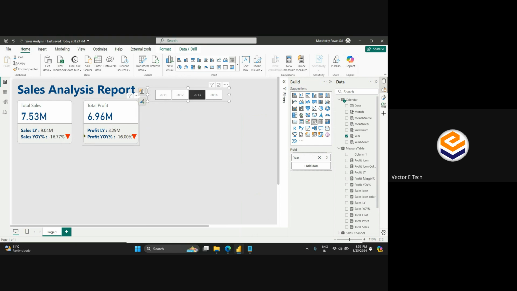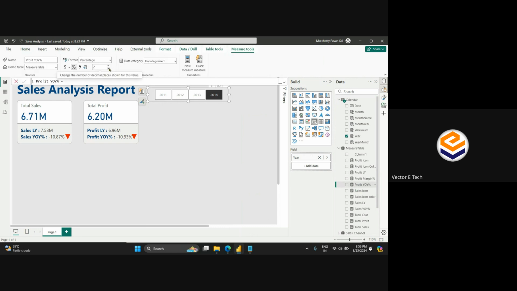If I click on 13, you can see how we are able to get them. This is 14. In the formatting of this YOY percentage, you can decrease one decimal, and also for this sales YOY, you can decrease one decimal, so that we get the appropriate values. In this way, you can see whether they are increasing or decreasing accordingly.